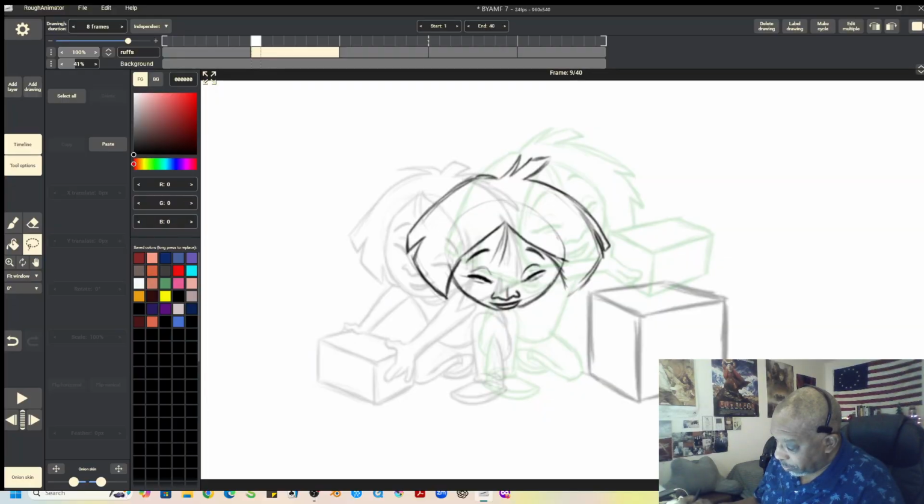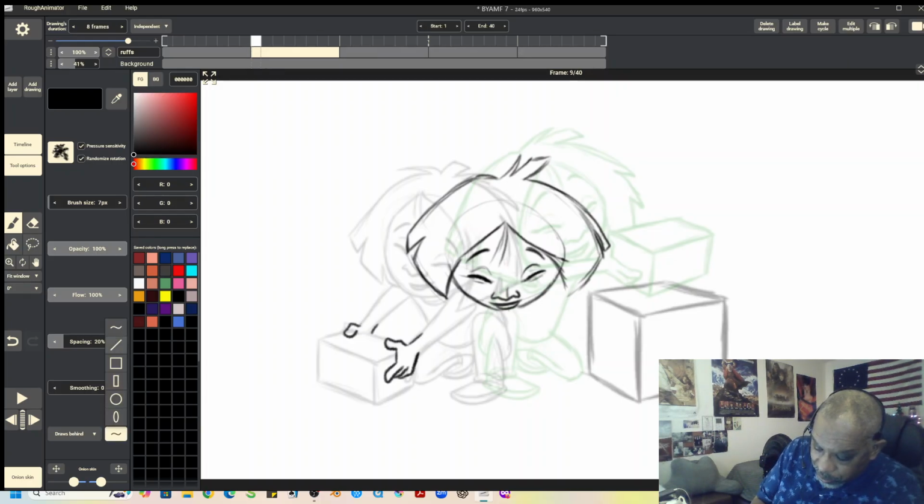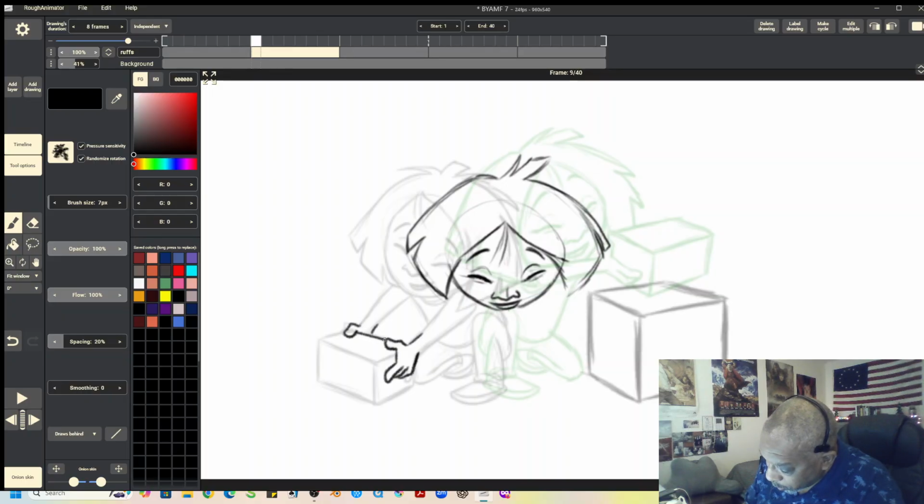we could, yeah, okay. Then what we could do here is, let's try something here. I'll try tracing the hand on the box here. Maybe we'll secure it a little more there. Put more of the thumb on the box there. And here we'll use the line tool so we can get the lines on the box more accurate. There we go. Keep the box the right size. There we go.